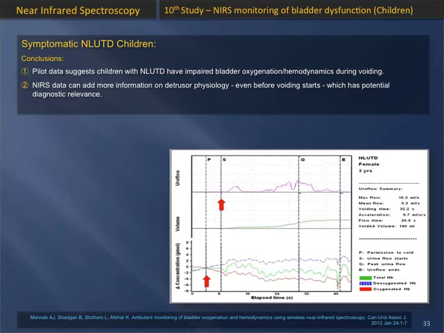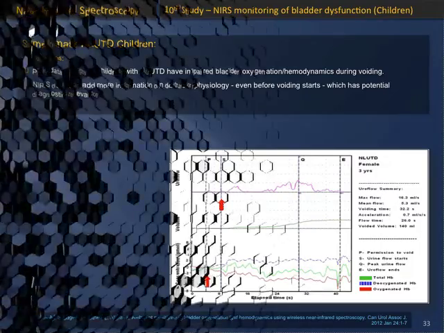We think that using near-infrared spectroscopy, we can get some more data even before uroflow starts. As we know, when we use urodynamics, we start to get some relative data as uroflow starts. But using simultaneous near-infrared spectroscopy, we can get some data as we actually issue permission to void. And we are working on this pre-uroflow part, to see what's the difference in terms of increase or decrease of oxygenated hemoglobin and total hemoglobin.